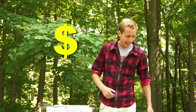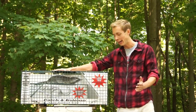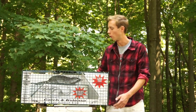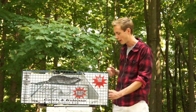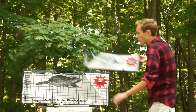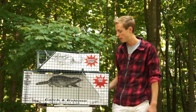Well, enter the Advantek Outdoor 250B live animal catch and release trap. This trap is one you can get on Amazon for much less, like only about half the amount of a regular medium live capture animal trap for raccoons, armadillos, possums, feral cats, things like that. But there's more. You also get, with the Advantek medium trap, an Advantek small live animal trap for things like squirrels, chipmunks, rabbits, and it doesn't cost anything more. They just throw it in for free with the medium-sized animal trap.